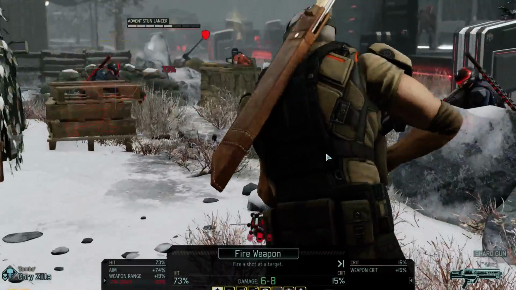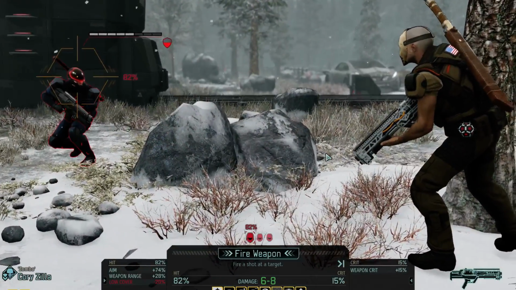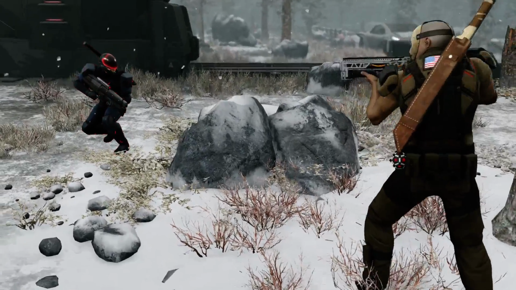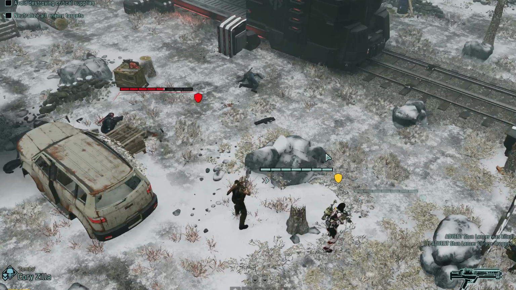82%, that's good. So yeah, that's gonna be 82% from Zombo. Although, yeah, we're just gonna take that. We have the mimic beacon in reserve. Come on, blast him in the face. Very well done. That Lancer is a goner.